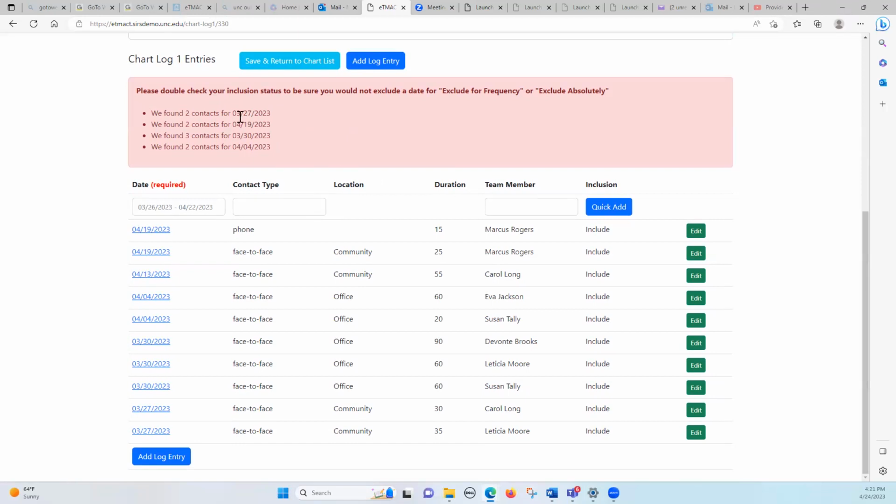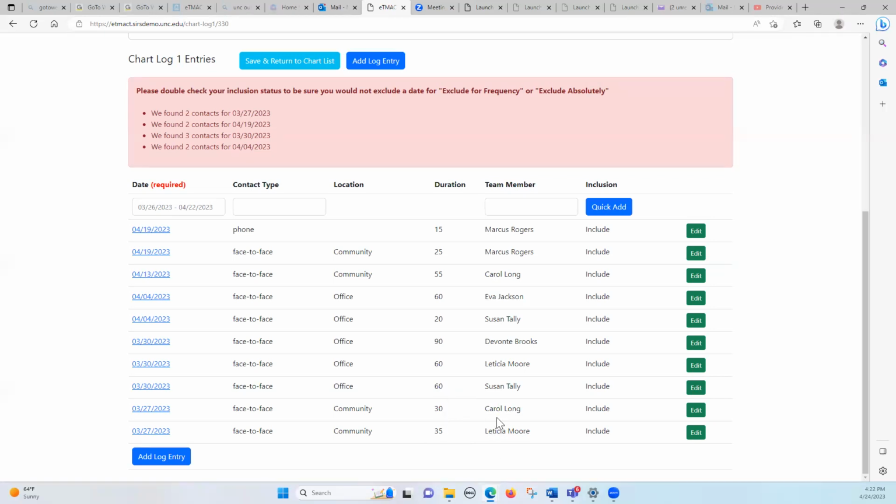So for March 27th, we have two contacts. It is Dr. Long and Letitia Moore, the team leader, seeing the individual in the community. And in this case, we can tell from the service note that they went out together. So they're pretty close in their duration. From the perspective of client 12, they did not get 60, 65 minutes worth of services. They got about 30 minutes. And they didn't necessarily get two contacts from the team that day. They had one contact from two team members.